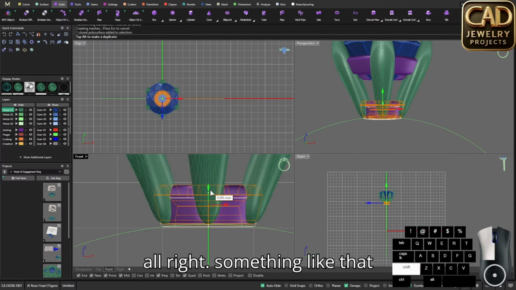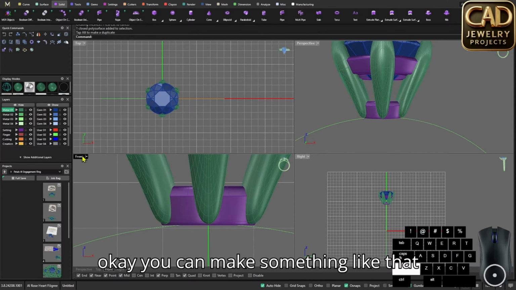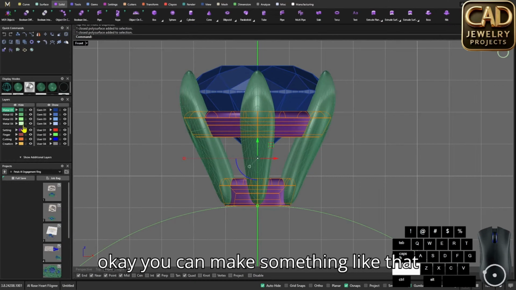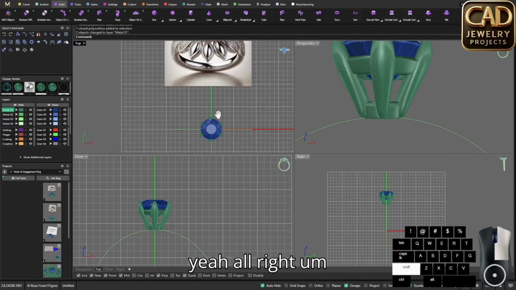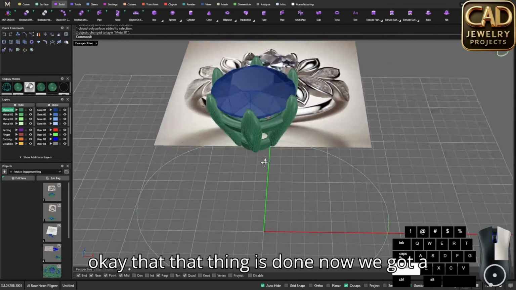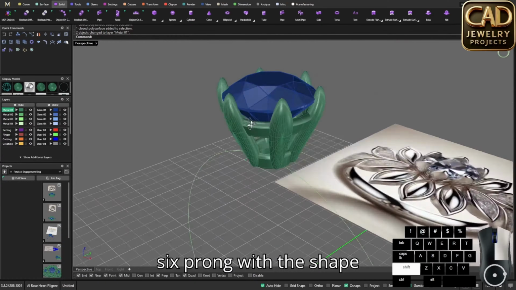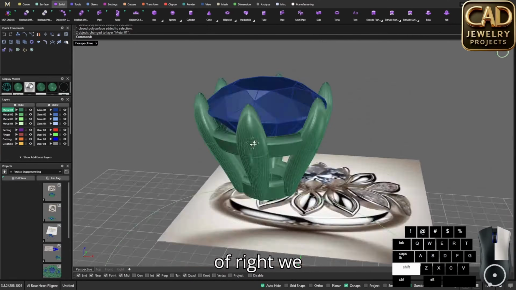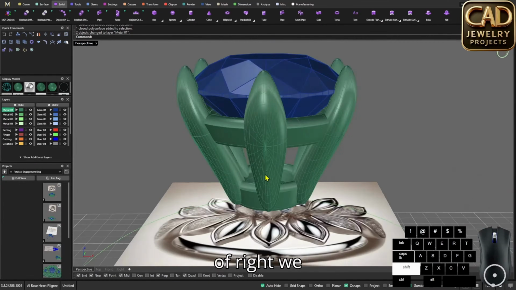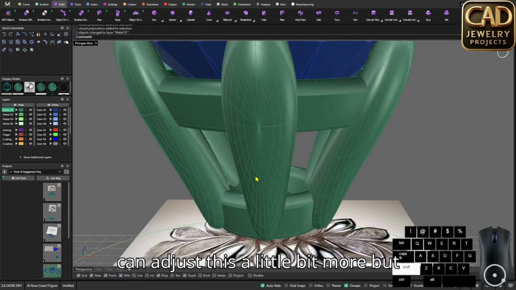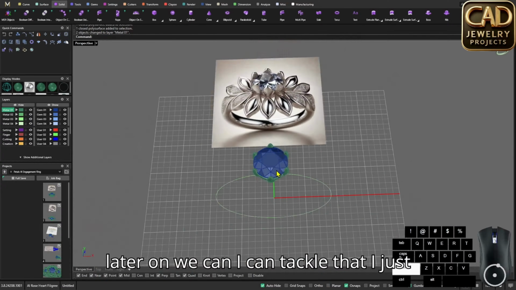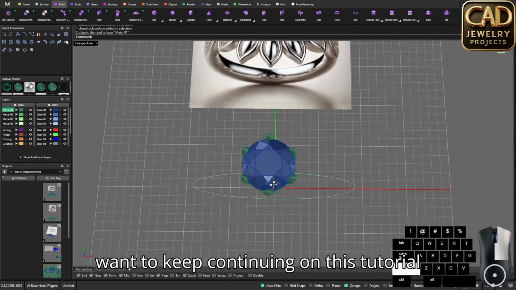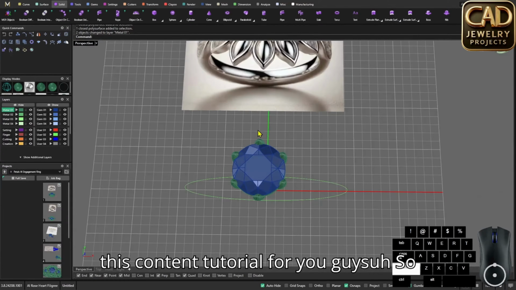All right, something like that. Okay, we can make something like that. All right. That thing is done. We got a 6 prong with the shape of a petal. We can adjust this a little bit more, but later on I can tackle that. I just want to keep continuing on this tutorial for you guys.